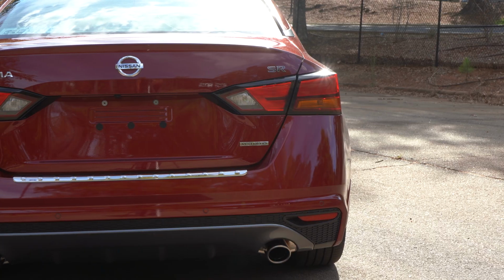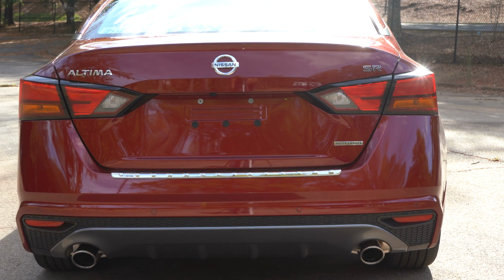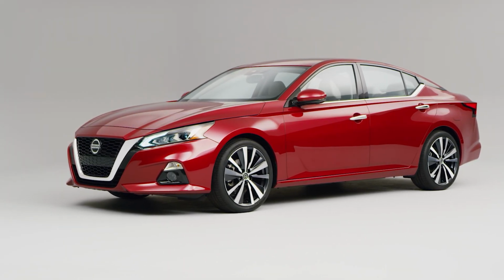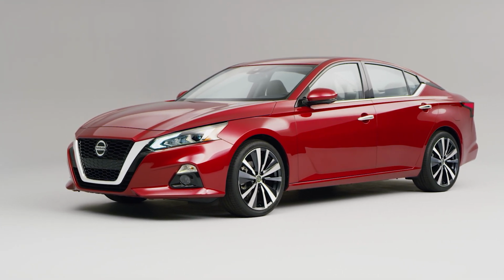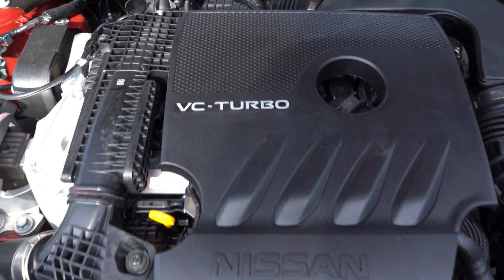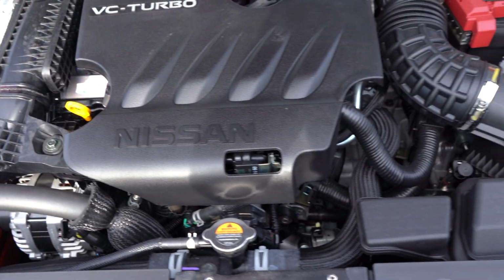There is no torque steer with this car, actually, and the turbo power builds pretty well. I do like the way that this power kind of comes on, so that's pretty fun to ring out in this vehicle. There's not too much of a bottoming out effect with the power in this car. It rings out pretty damn progressively, so this is a pretty good motor. And obviously, like I mentioned, this is that variable compression, so it actually runs on two different compressions, like an 8-to-1 compression for more aggressive driving and a 14-to-1 compression for more efficient driving, if I haven't mentioned that already.